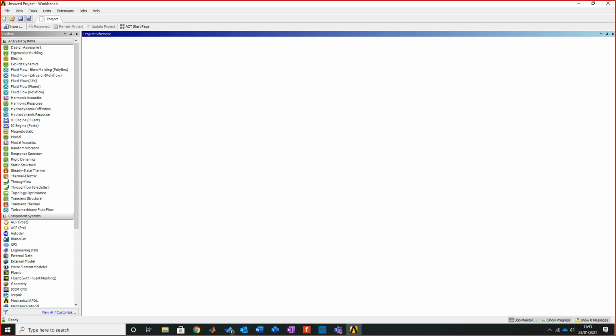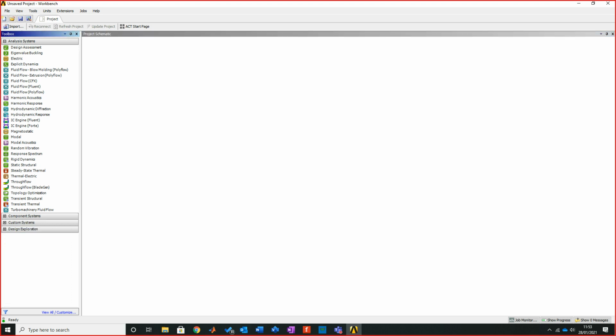To the left side, analysis systems. I know Akinol has gone through this, and Graham's gone through bits of it with you guys, but not everybody will be aware of these, so I do want to give a bit of appreciation of what's there. The component systems we're not going to really touch, so I'm going to minimize that for the moment. These are my key targeting areas.